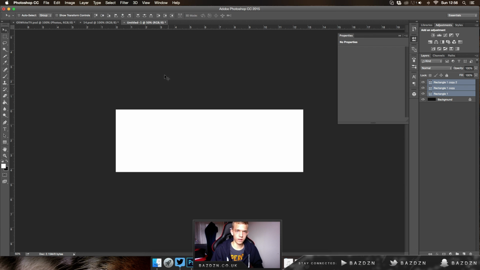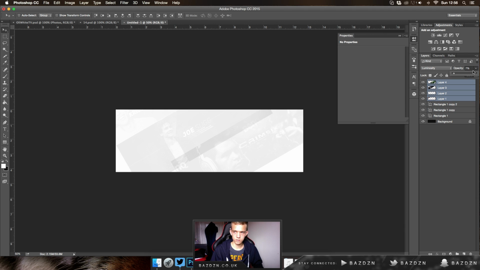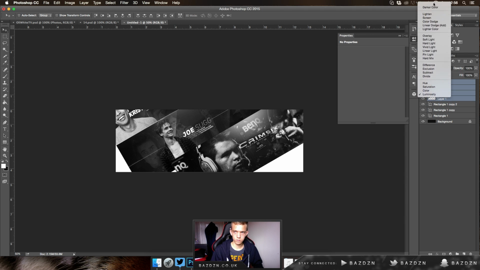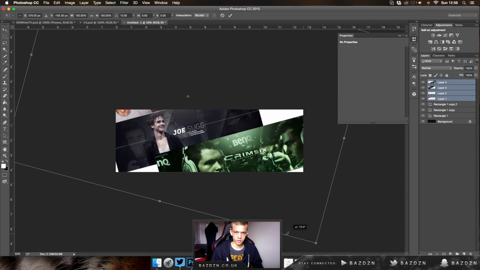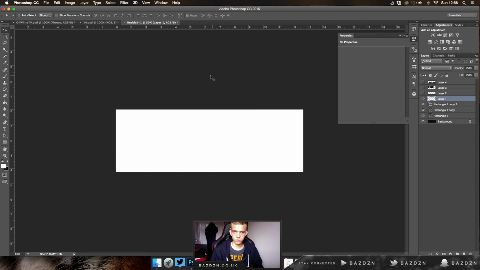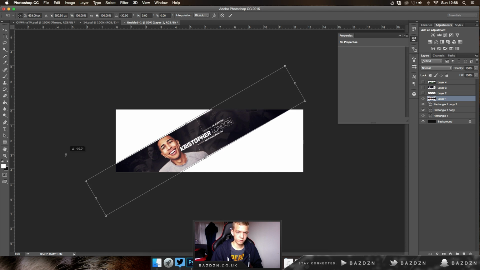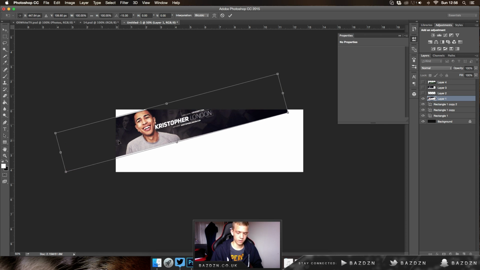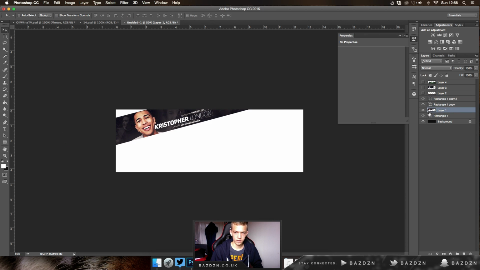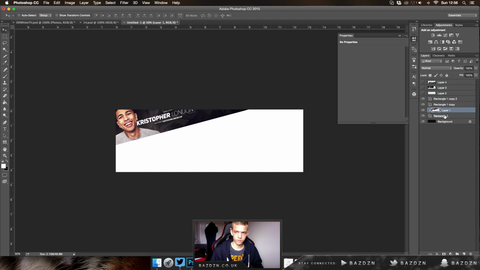Okay, so now that we've done that, we're going to get our images. Let's just drag them from here. Let's set the opacity to normal. We would normally rotate our images, but they're already rotated, so let me just put them back. Now we have all our images here, and the first one we're going to do is this Christopher London header. By holding Shift, we should be able to make it into the same angle as the rectangle that we made, and you're just going to create the clipping mask to the rectangle, and there we go. It should fit perfectly.